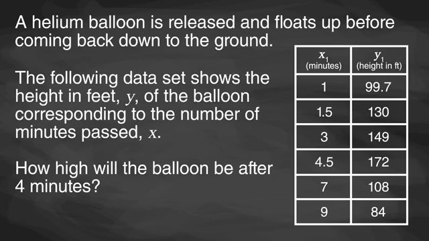Let's make a prediction for a real-world situation using a quadratic model. A helium balloon is released and floats up before coming back down to the ground. The following dataset shows the height in feet y of the balloon, corresponding to the number of minutes passed, x. How high will the balloon be after 4 minutes?